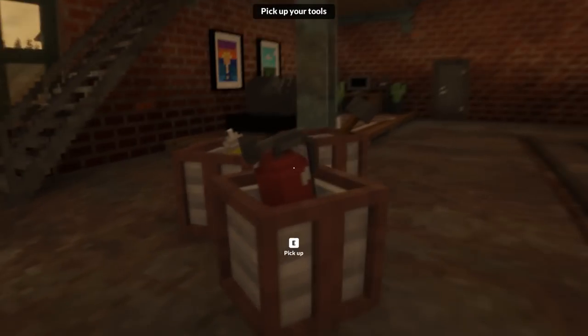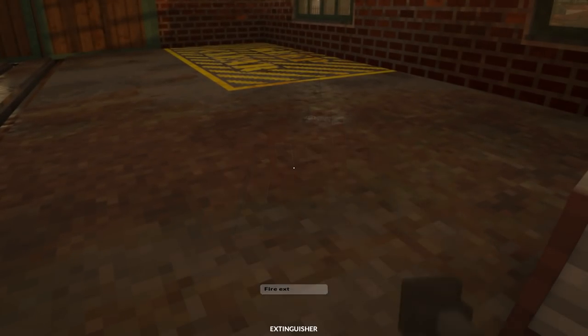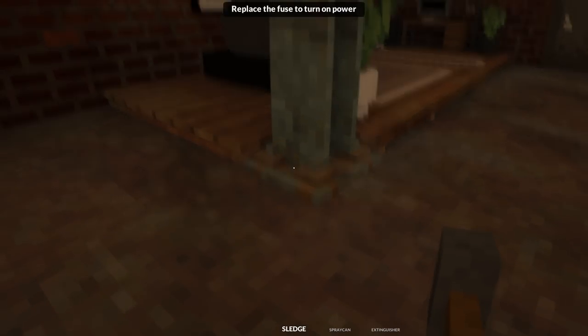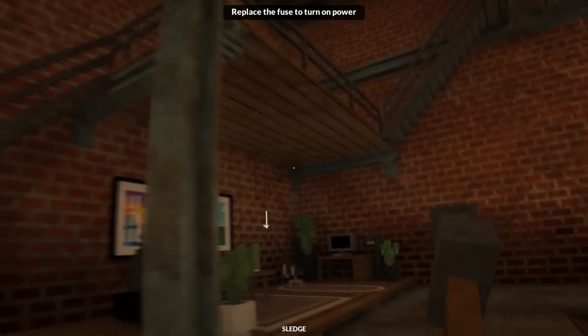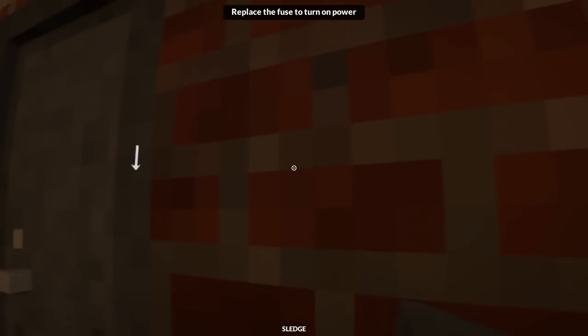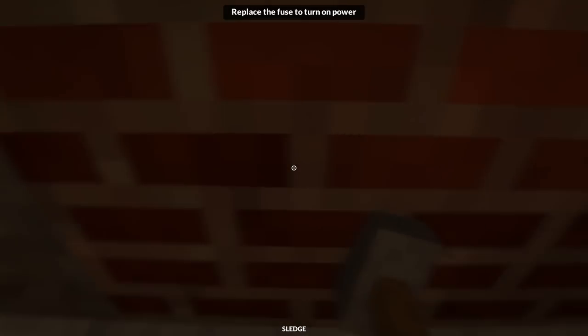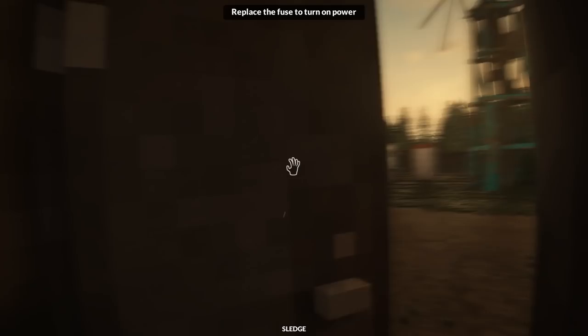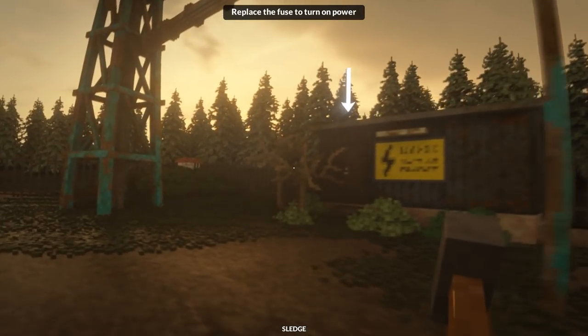Pick up my tools. Don't mind if I do. I want a fire extinguisher. I want a spray can. And I want a hammer for sure. I replace the fuse to turn on the power. The fuse is behind this door. Okay, I guess I can't break down my own house yet. I'll find a way later on. I'm sure it's possible. Yeah, move that door.